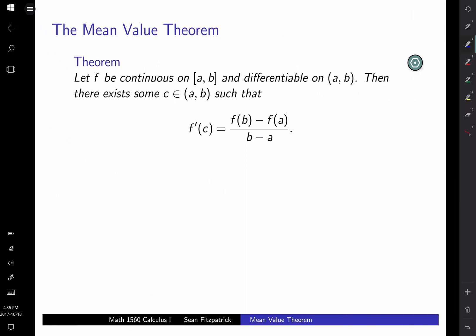If you have a continuous function on a closed interval, which is also differentiable on the corresponding open interval, then there has to be some point in between A and B, some number c, such that the instantaneous change, this is my instantaneous change, has to equal the average. That's what the mean value theorem says.